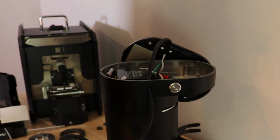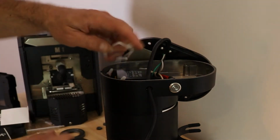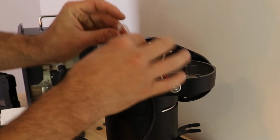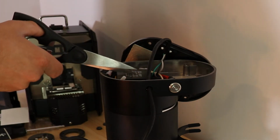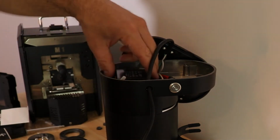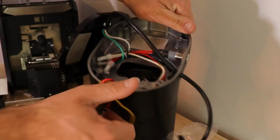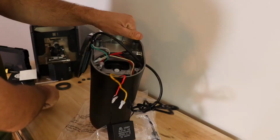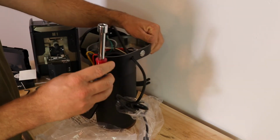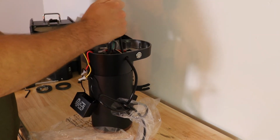I've already been in here, so it's already been done, but there's usually a cable tie that wraps around this black box. You're going to take a pair of scissors and snip the cable tie. It's going to be pretty tight, so you'll wedge the scissors in, snip it. Now that the cable tie is out of the way, you lift the black box up, and underneath here there's going to be a 1/2 inch nut. You're going to use a 1/2 inch nut driver and put it on the top of that nut, just like that.